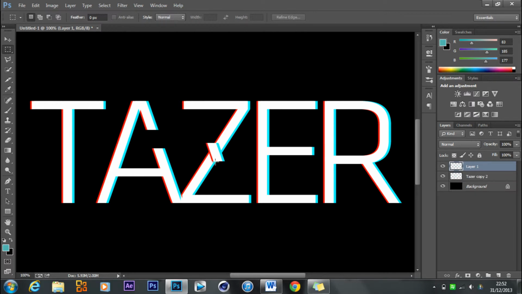Oops, that seems to be out of proportion. Now what you can do is you can move this round, so it gives it sort of a glitch effect. I don't know how it's appeared down there, but just going to move that here. Okay, so I'm just going to move that back to where it was. So you can just move it left and right so it looks slightly out of proportion. I'm just going to do that in a few more places. So I'm just going to go back to the original.